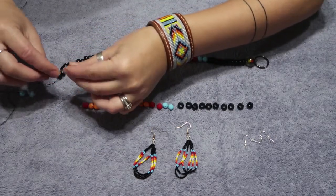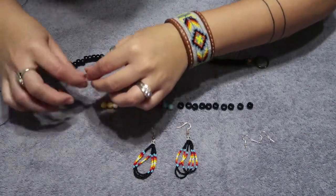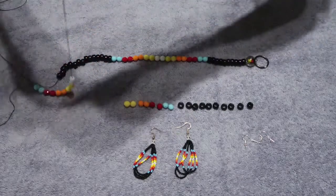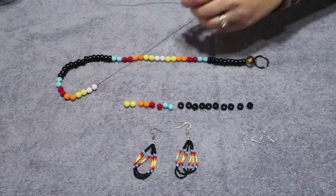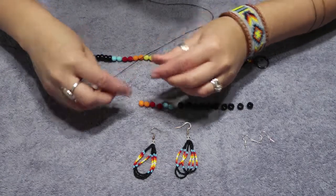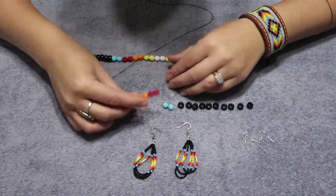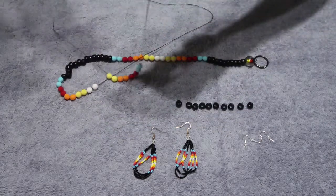So blue, red, orange, yellow, white. Okay, and we're going to pull that a little bit tighter. And then keep going with our orange, or excuse me, see, this is why this is practice. Yellow, orange, red, and then blue. Okay.